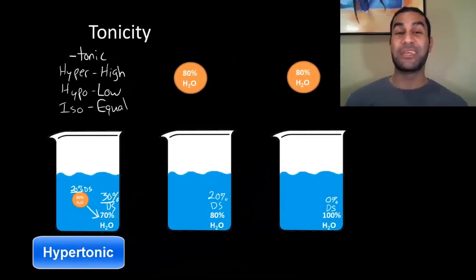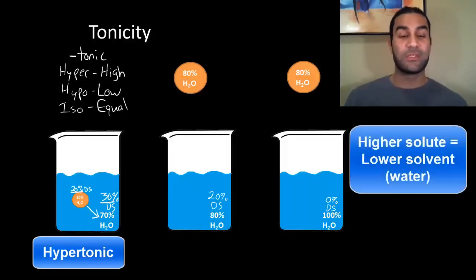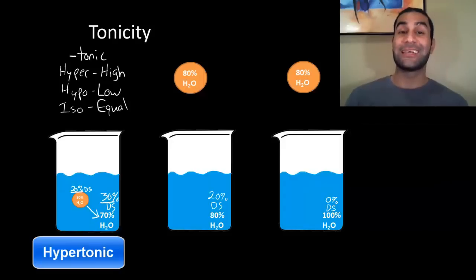Exactly. So in a hypertonic solution, because there's a greater solute concentration outside, there's actually less water, or a lower water percentage. That makes sense. It should make sense because the two have to equal 100. So if one is higher, that means the other one has to be lower. So if there's a higher solute concentration, there's actually less water outside, which means the cell has a higher amount of water. That water is going to move out of the cell and cause the cell to shrink. So if you ever need to name the solution, you think about the solute concentration.